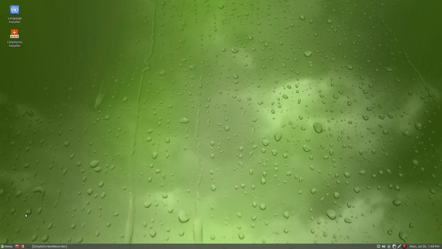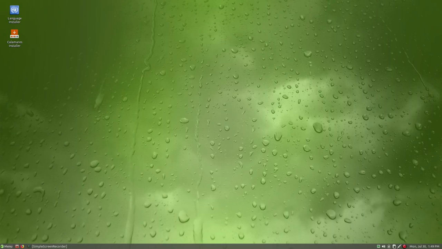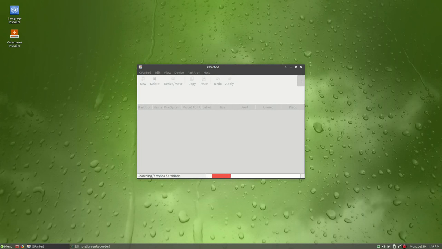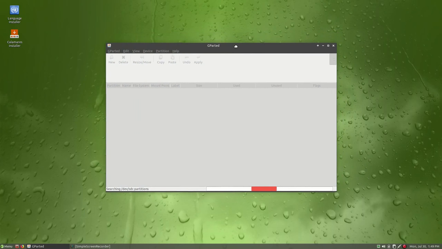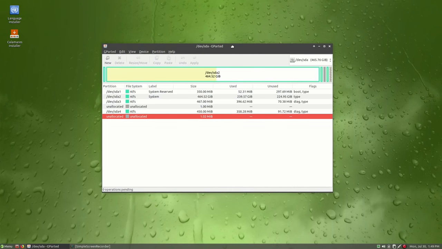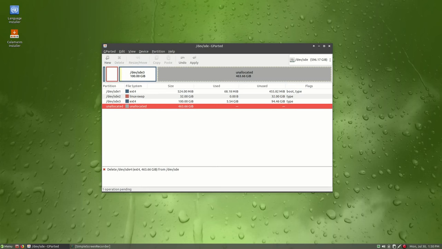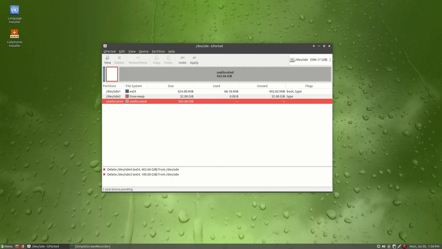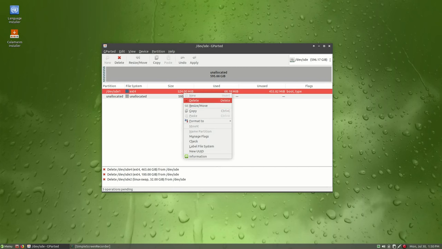So what I'm going to do, let's get GParted up and I'm going to blow a drive out and I'm going to show you how I do it so you can keep it contained to where you want it without any of these issues. I'm going to use this drive here. I'm just going to blow all these partitions away and start from scratch.